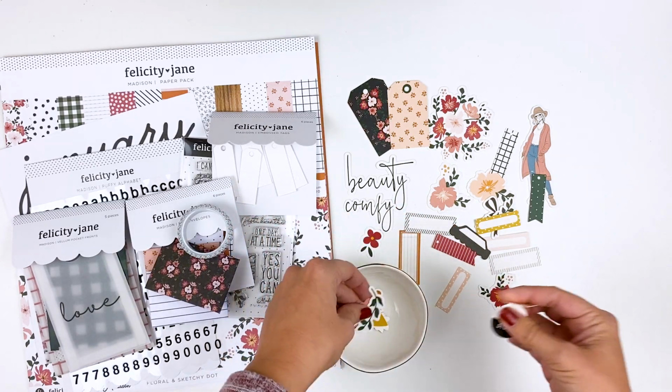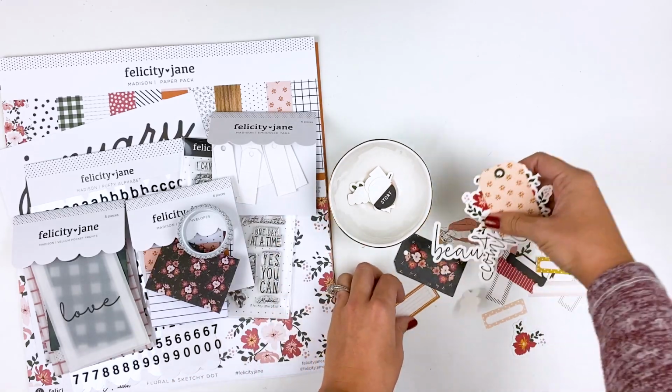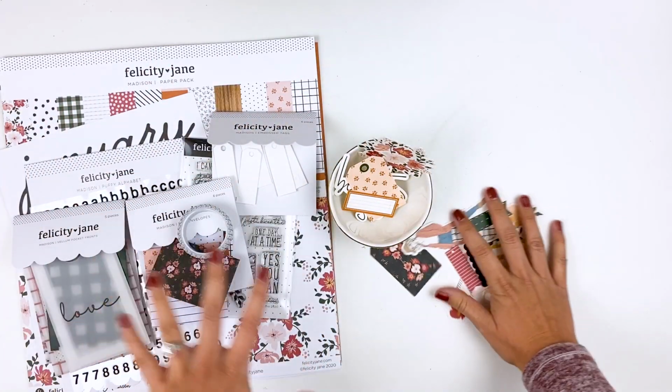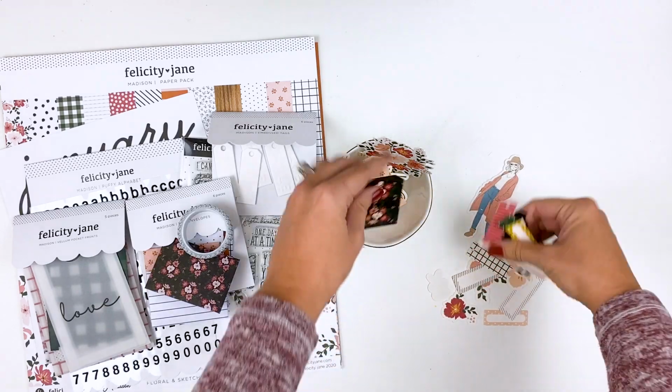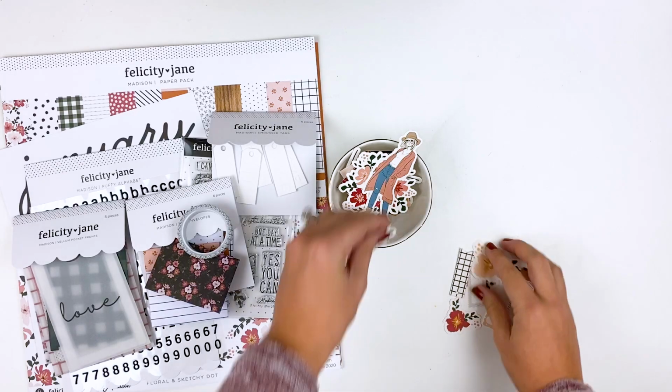So lots and lots of pieces in there. So there's a look at the die cut pieces. Again, you can order a la carte. So if you don't want the entire collection for whatever reason, maybe you're not going to be able to use everything in the type of journaling that you do, you can just order just the die cuts.